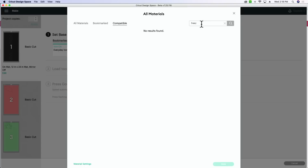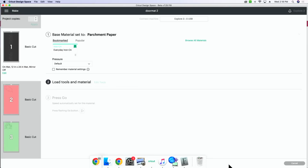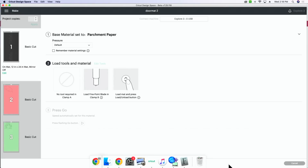We're going to talk about cut settings for this material. So if you are on an Explore Series machine, you don't have the option for freezer paper. If you have a Maker or a Maker 3, cut it on the freezer paper setting. You do have the option for freezer paper. We are working with an Explore today, so we're going to hop back over. As you can see, I've tried to find freezer paper. Cricut does not have freezer paper for the Explore series, so what we're going to do is cut it on the parchment paper setting. And then once we have chosen parchment paper, we're doing it on default pressure.